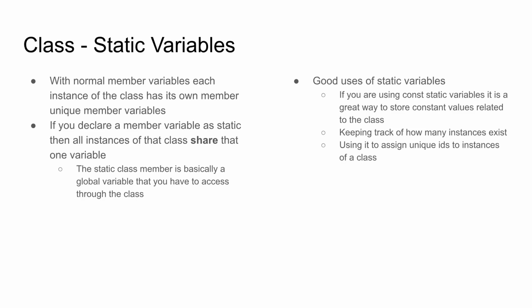Some final things. With normal member variables, every instance of a class has its own version of that member variable. So every complex number that we create has its own real member and its own imaginary member, right? Just like every vector has its own elements inside of it, or its own length. Each has its own instance of that member variable. But sometimes you may want only a single instance of that variable, shared across every single instance of that class. If you do, you declare that variable as static. Then everybody has it, and there's only a single instance. This is really useful if you're defining constant values that people need to refer to. So you can have a const static variable so that people don't have to create a new instance of that variable every single time. You can also use it to keep track of how many instances of a class exist, or to assign a unique ID to a class. I'll show you examples of this in one moment.